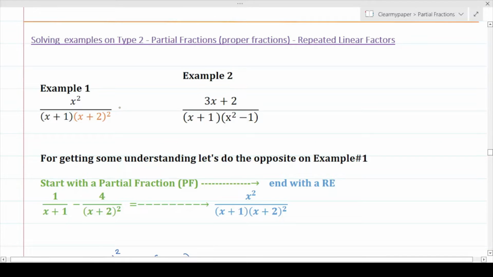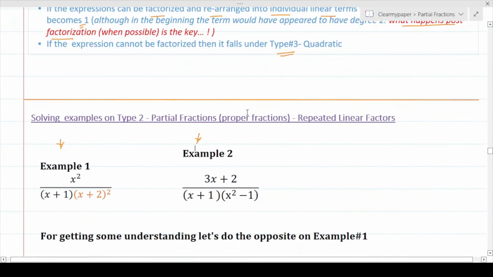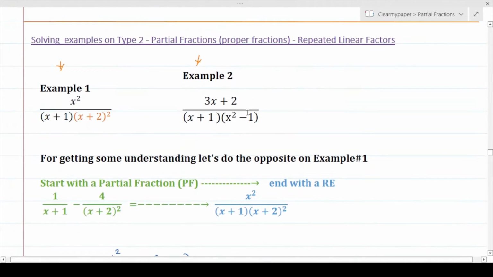Now let's say you are an expert in that and very proficient in identifying the problems, and there are two problems given to you. These are the same two examples I took in the last episode, if you remember, when explaining the concept. So you can read this as a continuation. Let's say we've got two examples, and our objective is to decompose or solve both of these rational expressions into partial fractions. That's our objective.